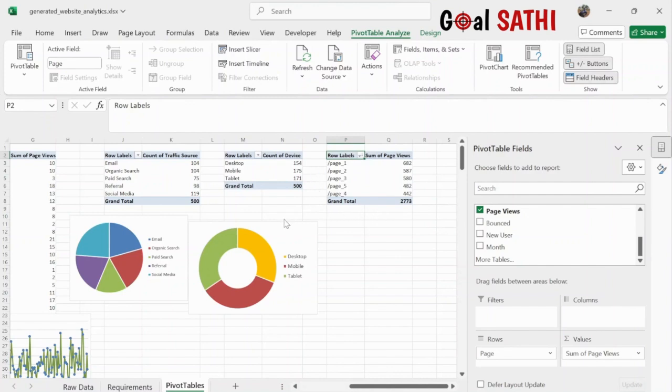So you can go ahead and try to see filter values, value filters, and here you will see top 10 option. So by clicking on that top 10 filter, you can just select show top 10 or any number of values. So I'm interested in only top 3 items by sum of page views. You can select whichever column you want. For now, I have only one value column, that is sum of page views. So I am selecting that, and that is my requirement also. So I will click OK, and you can see it will filter down my table to only show the top 3 values, right?